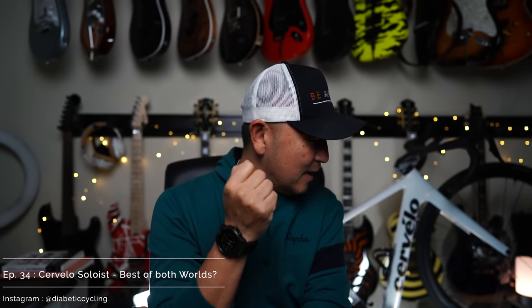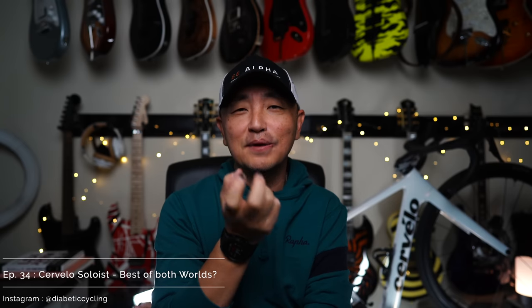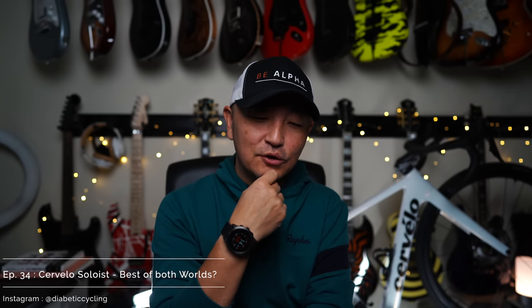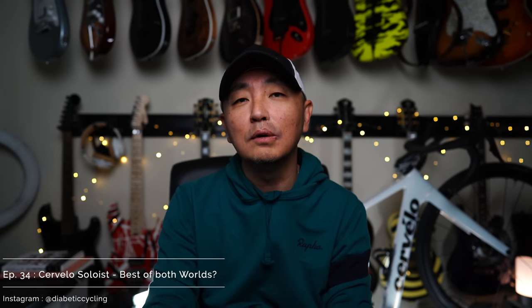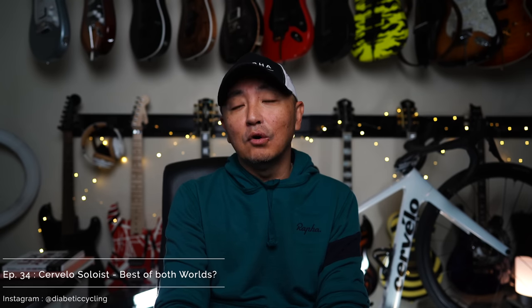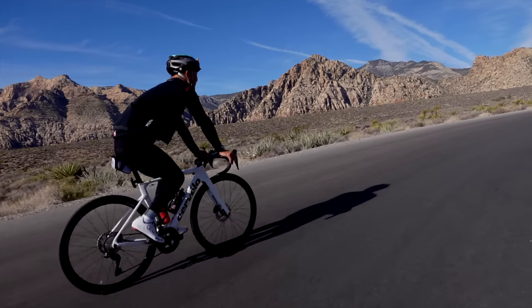Now I have to supply my own bottom bracket here. The bottom bracket standard Cervelo uses is a T47 BBright. A bunch of people really have a hatred towards the BBright bottom bracket, and T47, again, a bunch of people have different opinions. I never actually had a problem with the BBright bottom bracket. So for this build, I went and ordered a Kogel T47 asymmetrical BBright bottom bracket, which was a bit of a luxury item, actually, if you think about it, but it is solid.